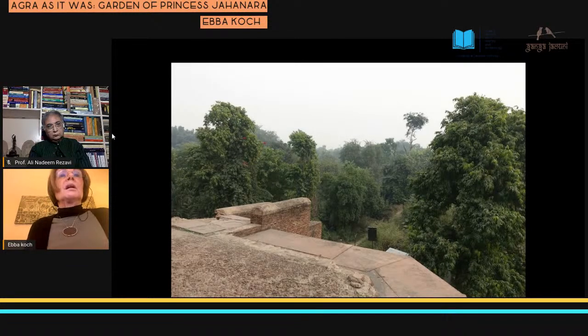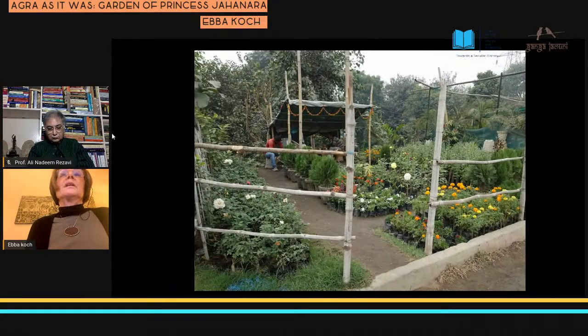Now, the Bagh Jahanara, to conclude, is a precious survivor of the Mughal gardens of the city of Mughal Agra as a garden city, which keeps some of its garden character alive in the 21st century. So it was a dismay for me to learn in November 2014, during our field research, from a gardener that the leases of the nurseries were running out after 100 years. Next slide please, which means that the future of the site is uncertain.